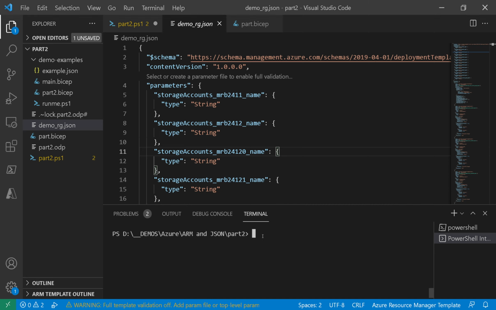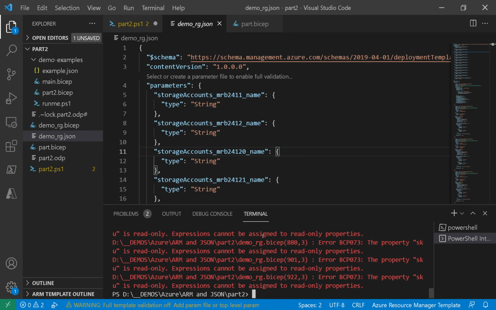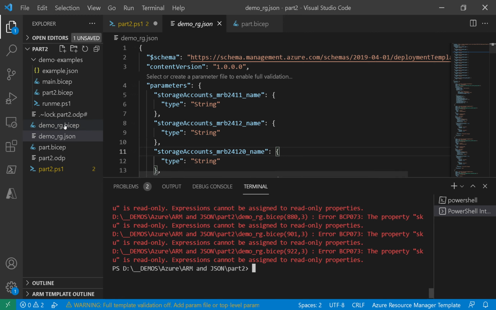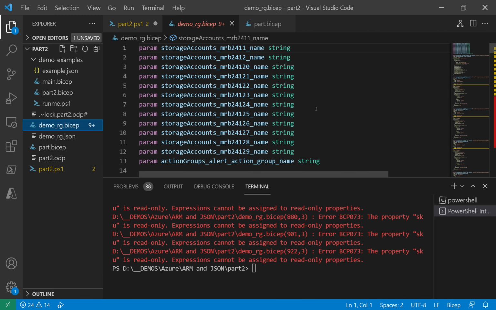So with bicep installed, you can do a decompile of this demo RG.json, right? So we're decompiling the JSON to a bicep file. At least we try. All right, let's see what we get back. There are also some warnings on best effort and such, and there are some read-only properties. That's all correct, so we need to remove them from the file. That's beside the scope of this demo, I meant.